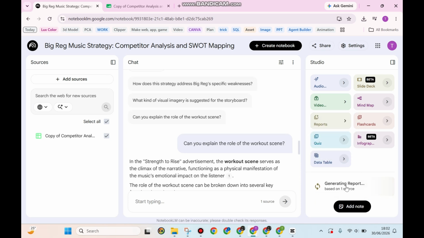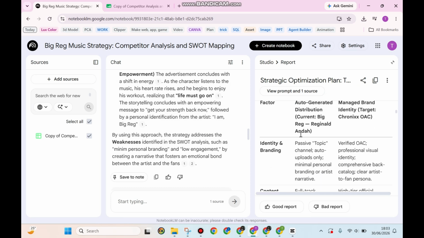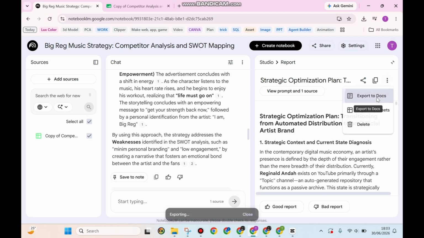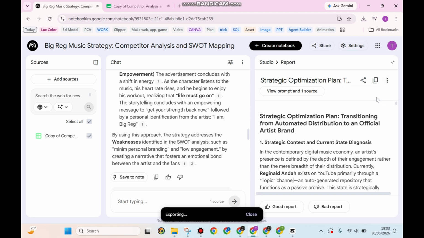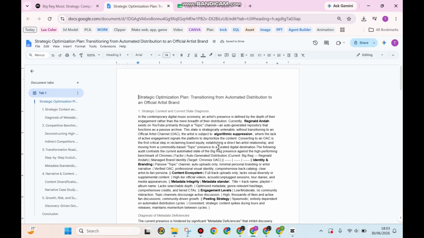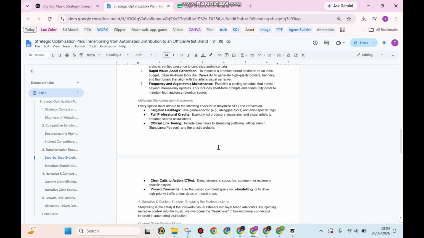Usually it's going to be shown in this section. And after waiting for a while, this is going to be the look. You can even do editing in a document format, still using the Google ecosystem, that is Google Docs. Go to these three dots and export to document. After that, this will bring you to a new tab, and you can now edit your report, guys. Isn't that cool?